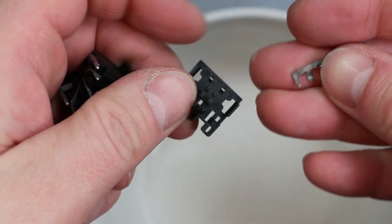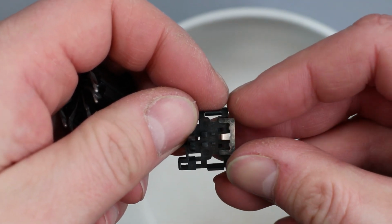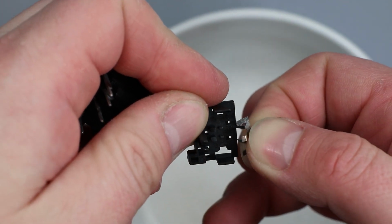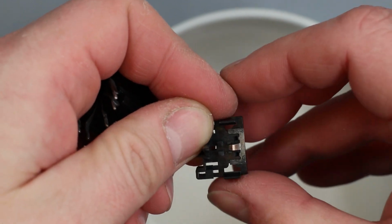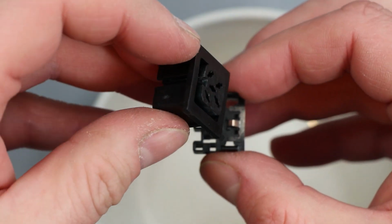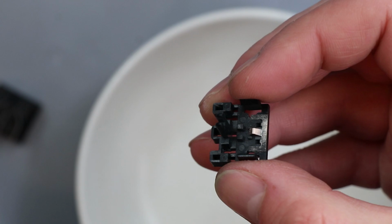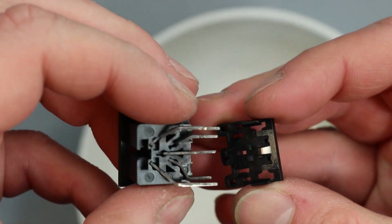Just going to try and realign this thing onto here. So these two prongs go through the holes. That springy bit goes to the inside there. And then I think this was probably better going the other way around, so I'll lower this onto here, or not. Yep, it's definitely a bit fiddly.